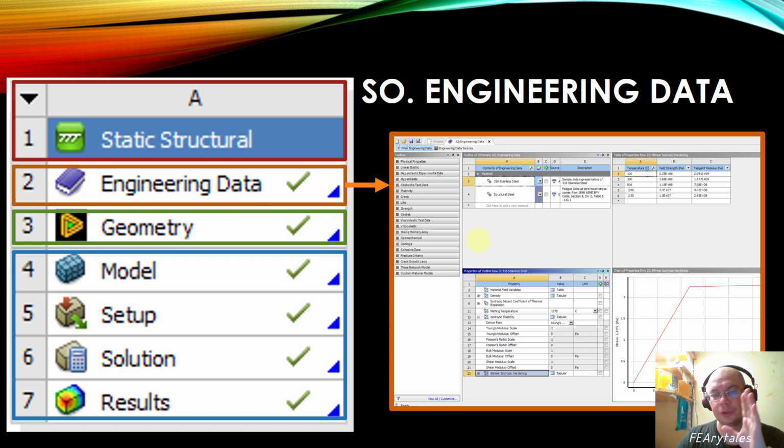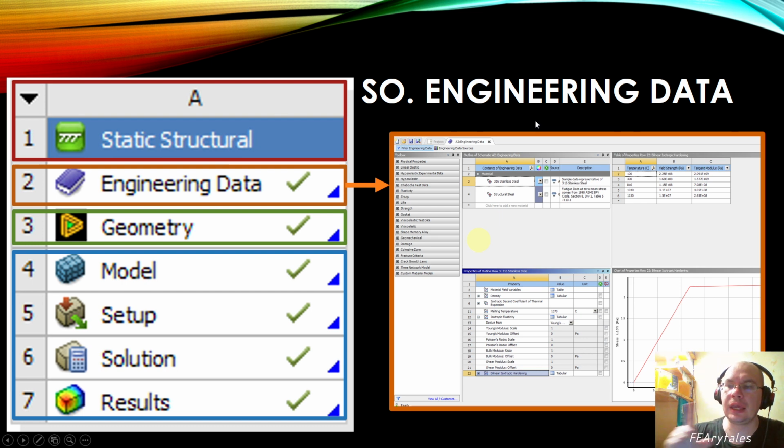But during growth of version, this stage stay only with material data, and for adding different type of engineering data, Ansys create additional objects that called external data. So we will talk about external data later, and today we will talk about engineering data.